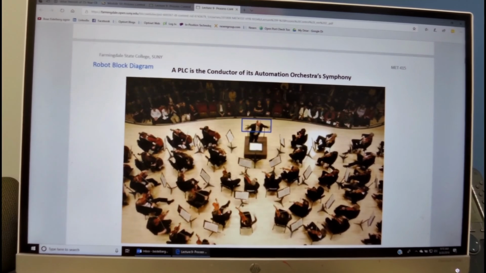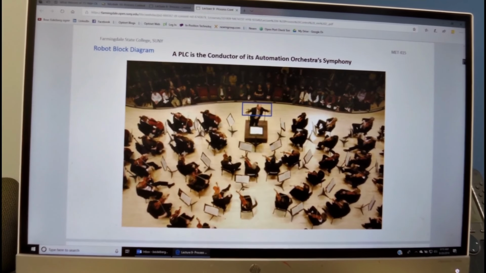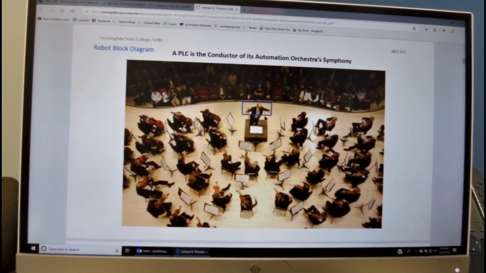A PLC can be viewed in analogy to an orchestra, and that is the task of the conductor to orchestrate the process of the entire team in order to synchronize their performance, and the outcome will be a beautiful symphony.